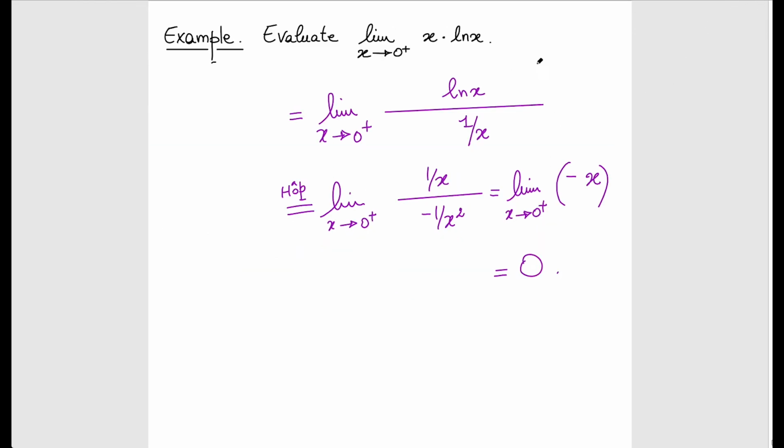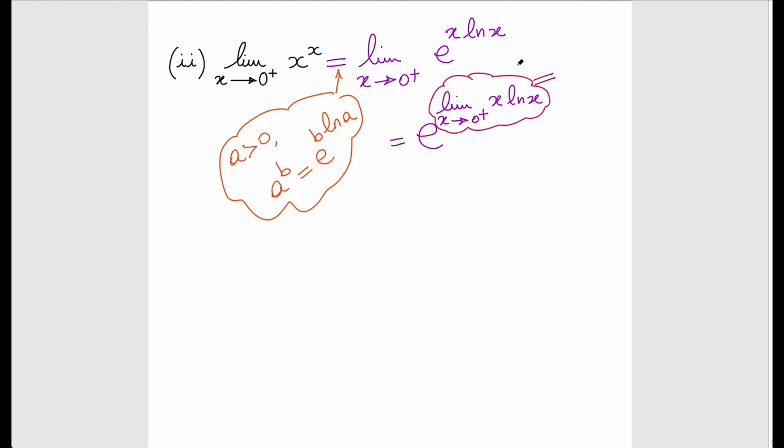It's right here. So we found that this limit is equal to 0. So the limit as x approaches 0 from the right of x ln x happened to be 0. So let's take this information. So this is 0 then. So what's the desired limit? It's e to power 0, which is simply 1. Okay? So the limit as x approaches 0 from the right of the function x to power x, this function is not defined at 0, but as x approaches 0 from the right, that limit is going to be 1.